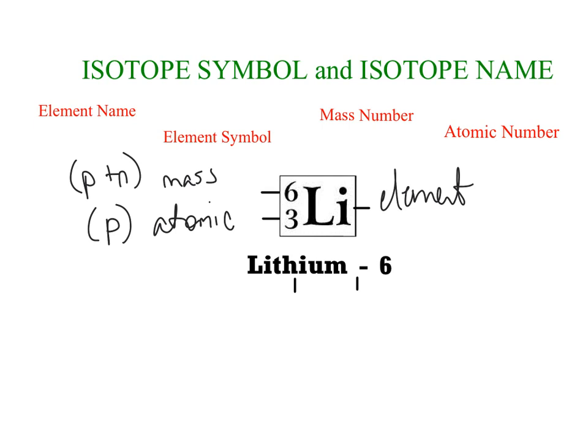On the bottom, another way that we can write our elements and isotopes is by saying their actual element name, and then including the mass number after it. We don't feel the need to necessarily always put the atomic number, because if we tell you what the element is, lithium, you should be able to remember, okay, lithium is Li on the periodic table, and on the periodic table that you're provided, you can look up the atomic number. So even in that top section with the symbol and the mass number and atomic number, there will be times where we don't even give you the atomic number. We expect that you can look it up on the periodic table and find it if you need it.